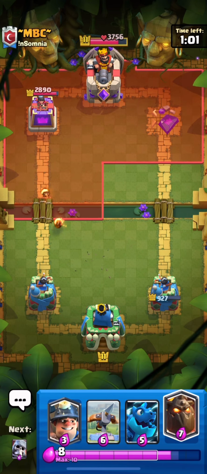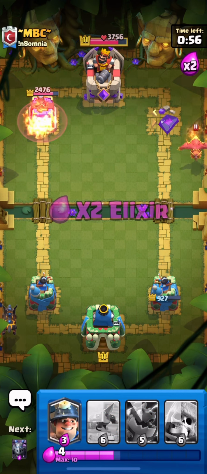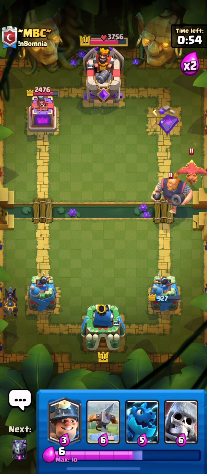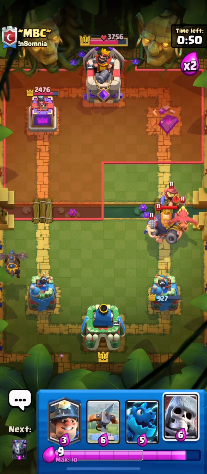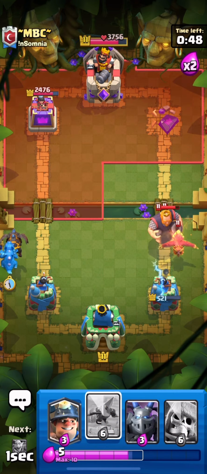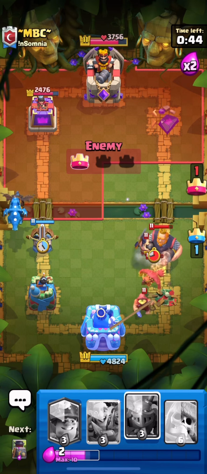And look at that Lava Hound, he's actually getting destroyed. We're going to put an Electro Spirit. And another Firecracker. The Firecracker is actually going to delete everything that was there for him. Tower for tower. And hopefully win like that because I'm not sure. I don't think I can stop the goblins. So here we go, hopefully finish this match.